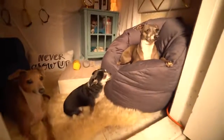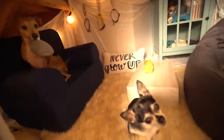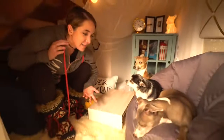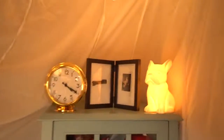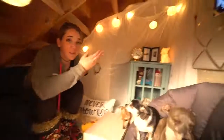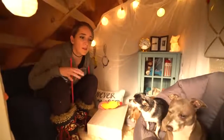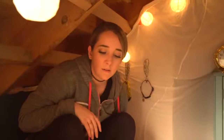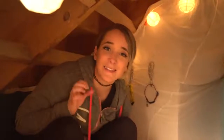Marble likes the dog bed but he likes his mother more — Marble is the type of cat you drop off at daycare and the whole time he just waits for his mom. I love this furniture. How did we find this baby-sized furniture? It's for kids — these are little kids beanbag chairs and kids chairs. What's the rent in your new apartment? It's free because you don't have a job. I made all of you guys a beautiful functional space — you can look at the time, you have a French bulldog lamp which I'm honestly jealous of, storage for all your belongings, somewhere to hang your collars at the end of a long day, and there's a video of a cat giving another cat a massage. How relaxing! This is really fantastic and I didn't think it was going to come out this great, but I'm so pleased.